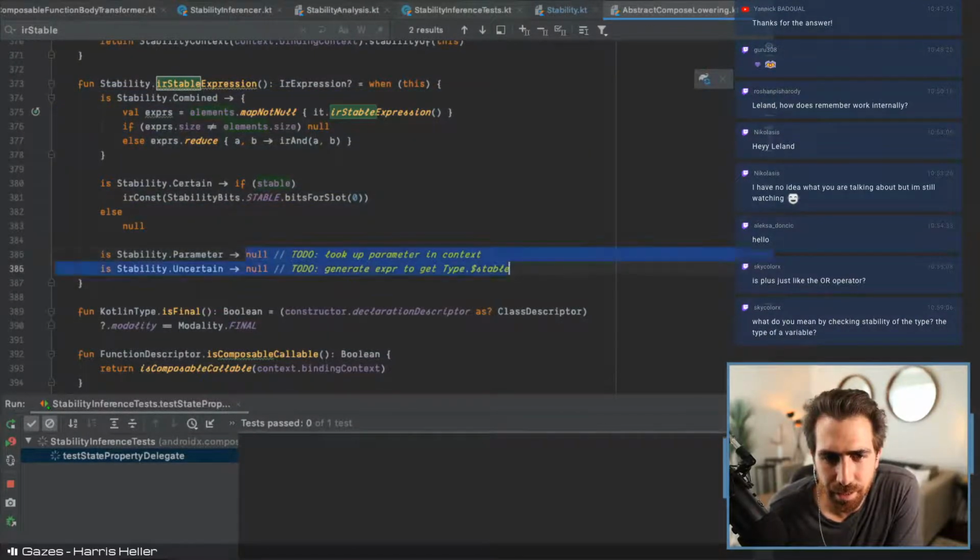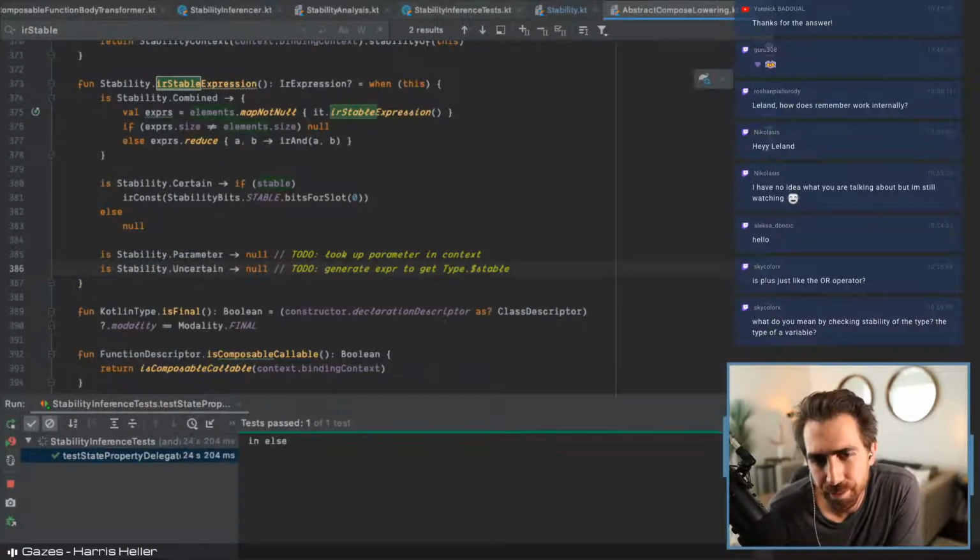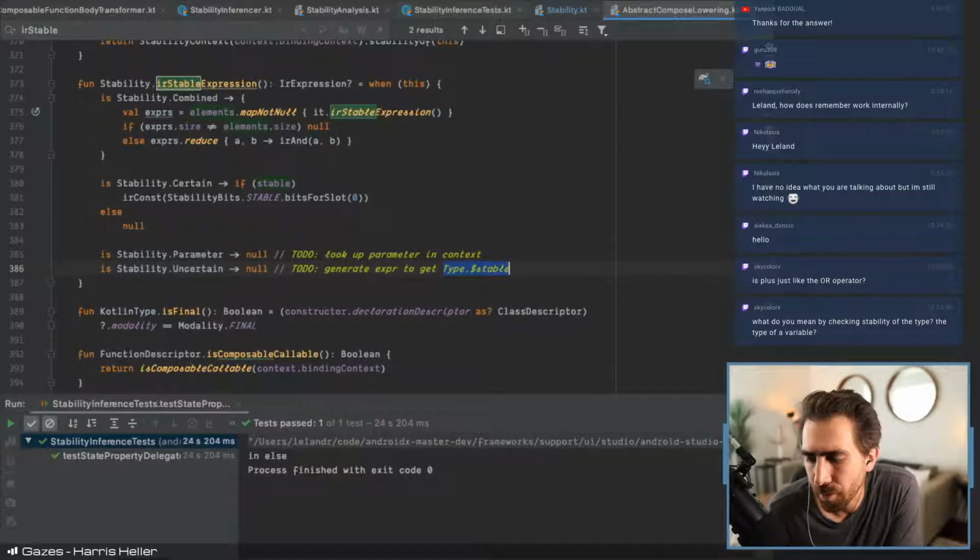I didn't end up dealing with these two cases yet, this is the complicated bit. So we'll have to get the stable property here and figure out how to do that.